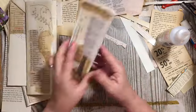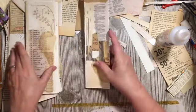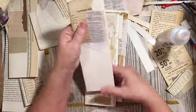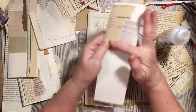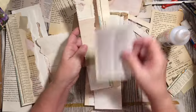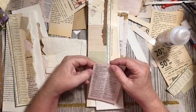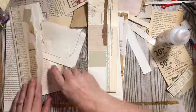I love it. Okay, again, this is ready just as it is. This one, when you have the white space, if you want to, you can go ahead and just cover and leave the white space. But of course, doesn't it look better when it's got something going all the way down? I think it actually does. Do you see there? There's the word snippet. We'll put that up there. Okay.